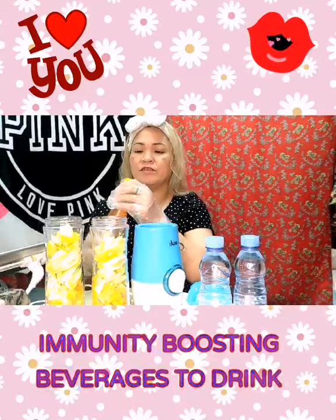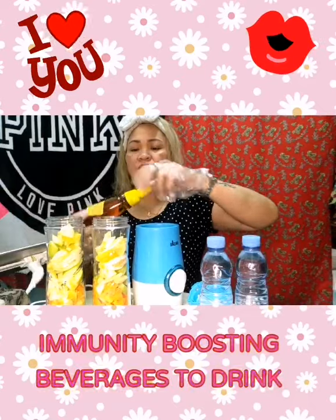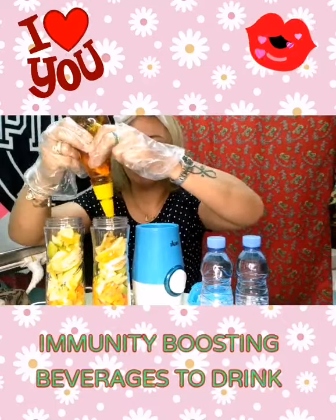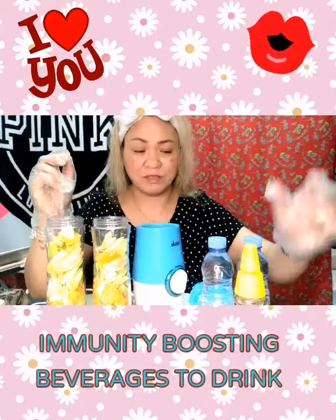So, lagyan natin ng I'm using honey. Ito lang natin. Ito na siya. Okay, ito na. Hindi kasi ako mahilig sa matamis. So, I think enough na yung konti ng honey. Kasi medyo natatamisan din ako sa honey.